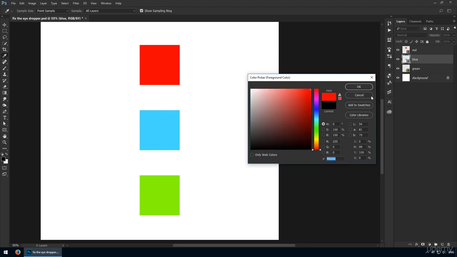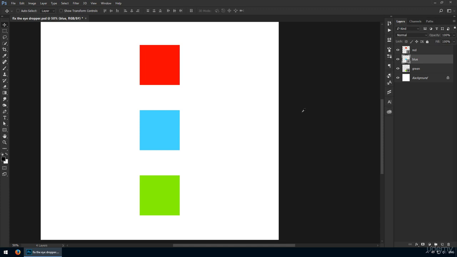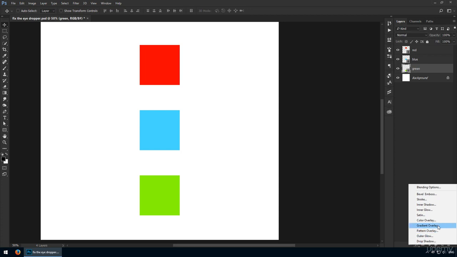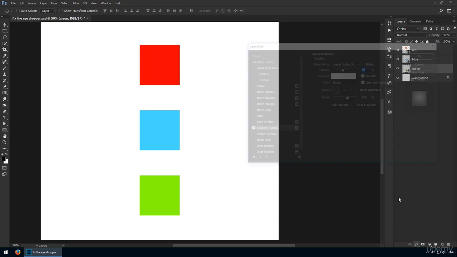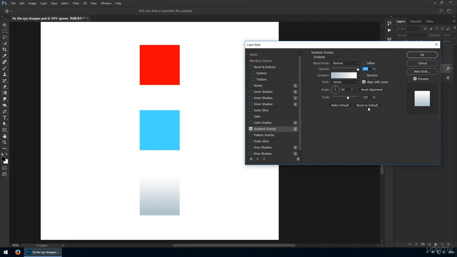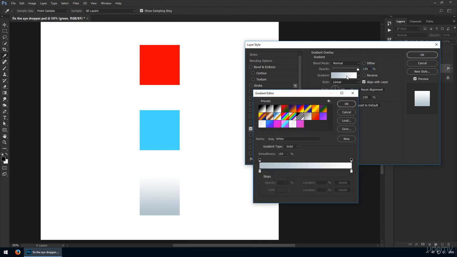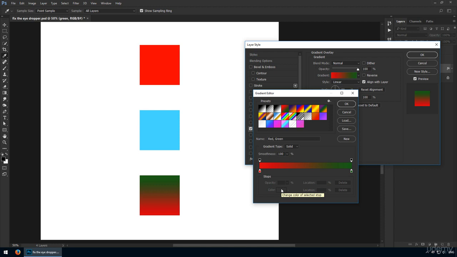While we're on the subject though, let me show you another problem you might run into later down the road. For this green square, I want to apply a gradient overlay style. Not a problem, click on the FX icon and enable it. Leave all these settings as they are and let's set out our colours. Here I'll use a pre-built one, this fourth swatch which starts from red and goes to green. Now this is a bit harsh, so here's what I'll do.